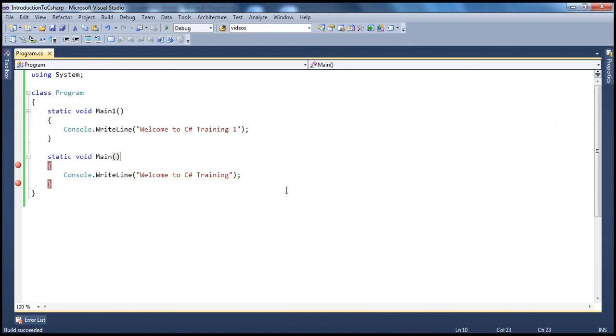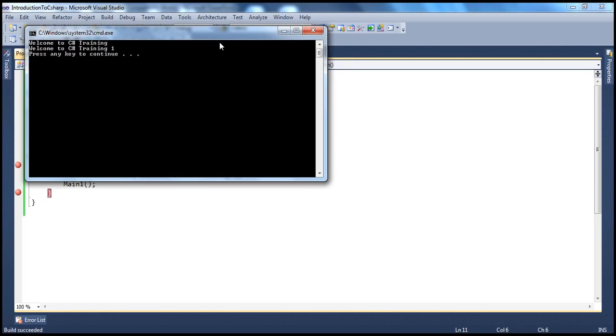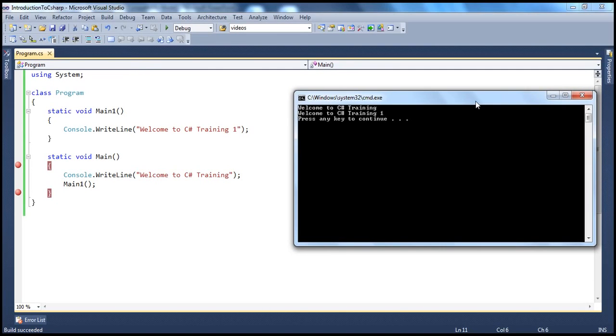The way to do it is, we know that the program will be terminated here. Just before that, call your Main1 function as well. So what happens when we run the program? The execution starts here. It prints this line, and then it sees this function call. All right, let's wait, I need to call this function as well. So it goes here, executes this function, finishes the call, comes back into this line, and terminates the program. Now if I run this program, it's going to print both of these messages onto the console. It's as simple as that.